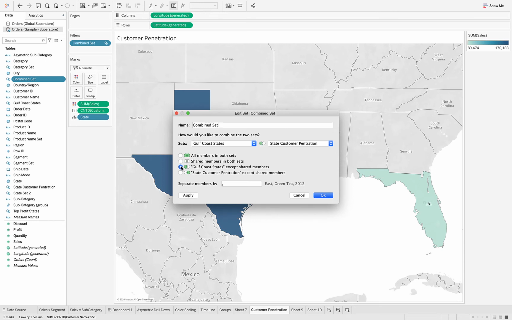Now let's take a look at the two shared options. Remember, these two options are in essence subtracting one set from another. Gulf Coast states except shared members means that we are going to remove or subtract any of the Gulf Coast state members that do not have 150 or more unique customers.